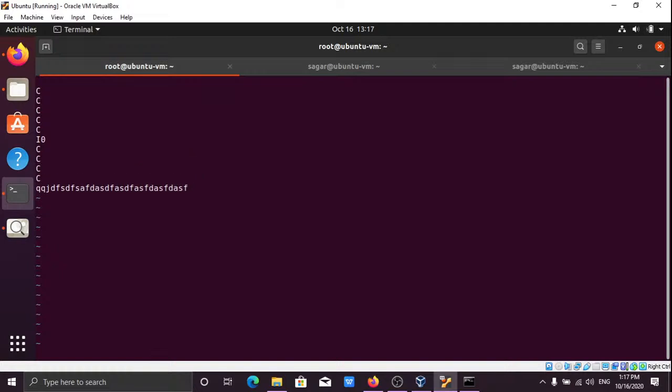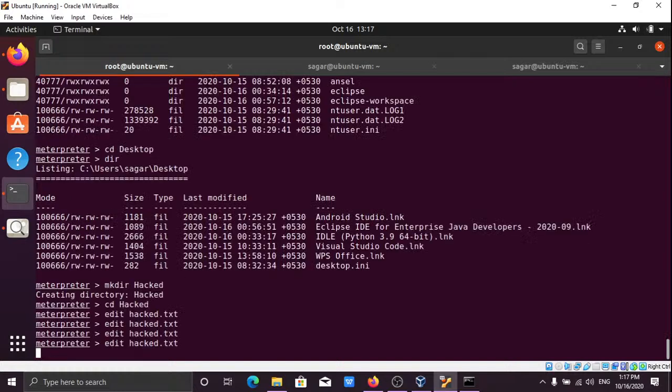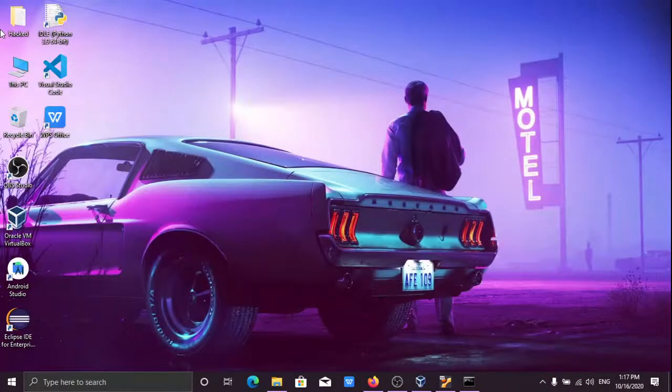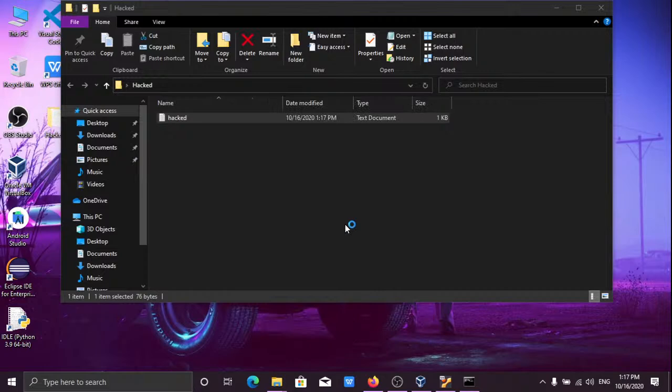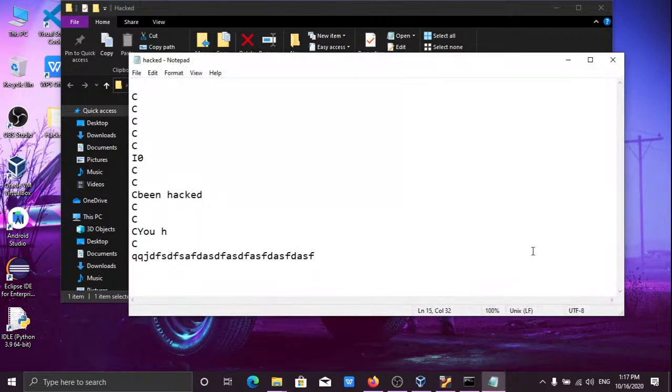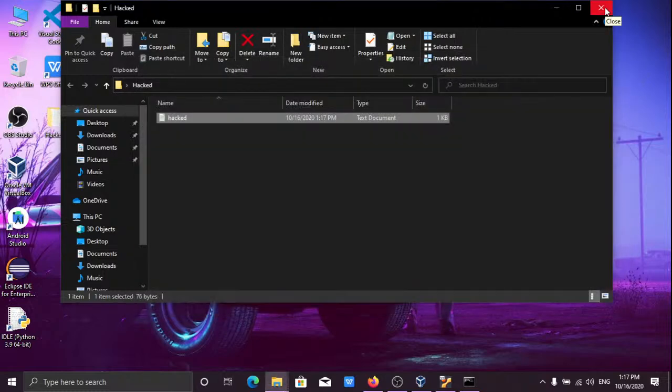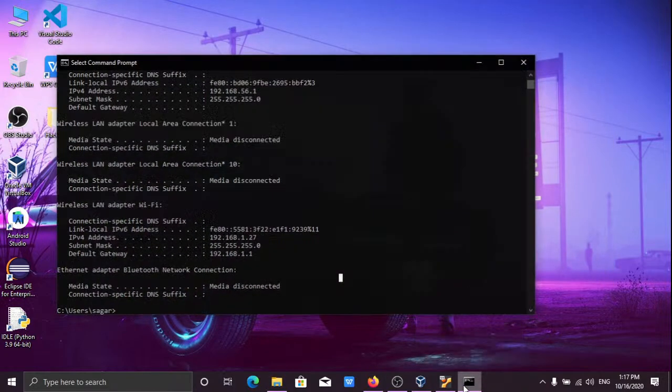So if I just type here, say, you have been hacked, or something like that, I'll just escape this, save this and exit it. So we should be able to get a folder there and a hacked.txt there. As you can see, we get a folder and we have hacked.txt. If I open this with notepad, as you can see, okay, all right, so you can actually create a folder, you can create a text file or whatever. You actually have complete control over that system.